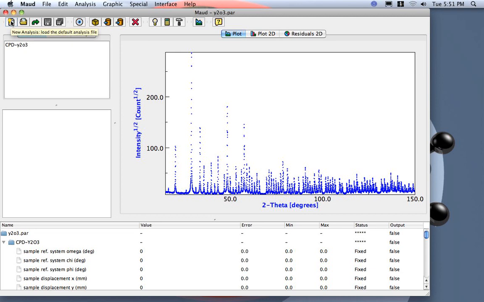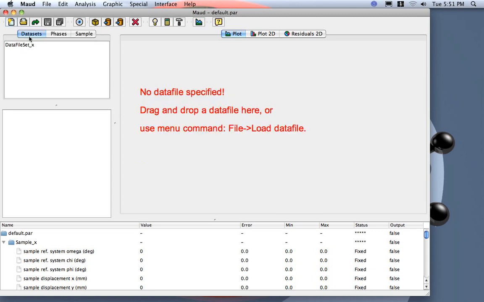Okay, now if I want to start a new analysis here, I just check the box here. Actually, the MAUD program is organized in the following way. Here you have a data set, or multiple data sets if you work with one sample and patterns collected on different instruments. So let's say if you work with only one instrument, one pattern, then it's much more simple. But the data file should go inside the data set where the instrument is defined and where you load your data file.